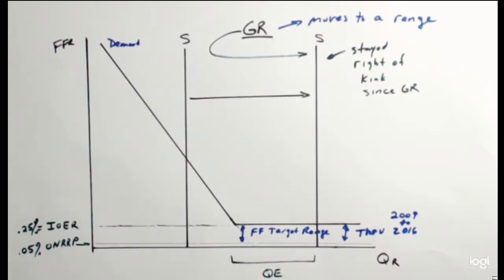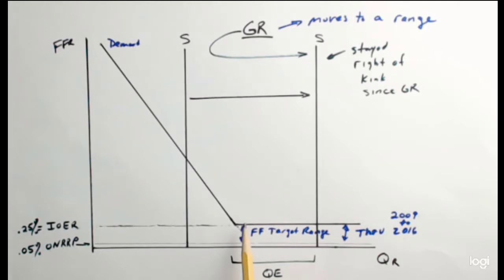Now, there are other players in the Fed funds market besides banks. And those primarily are the money market mutual funds and the GSEs, the government-sponsored enterprises that are involved in the mortgage market, Fannie Mae and Freddie Mac being two big players. They don't have reserve requirements, so they don't have this opportunity cost of funds. So this is the opportunity cost of funds to a bank, but it's not an opportunity cost of funds to an agency like Fannie Mae and Freddie Mac.